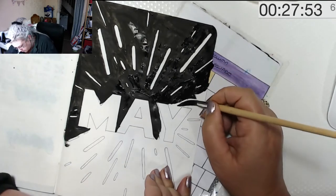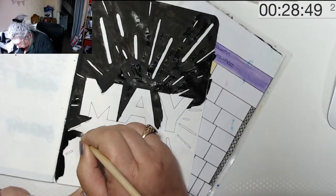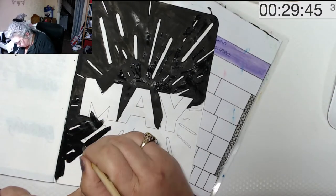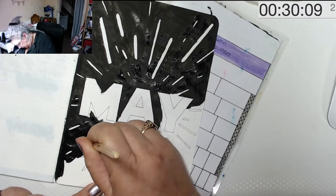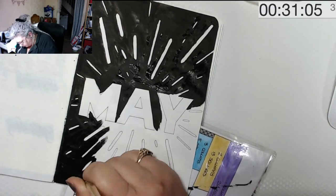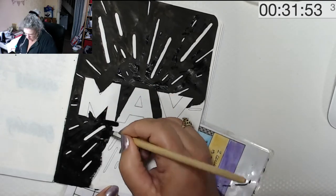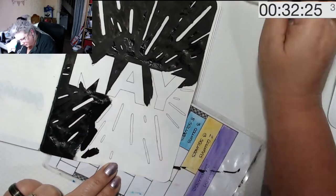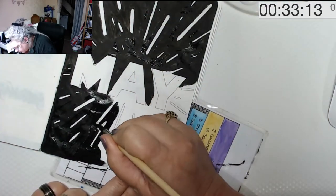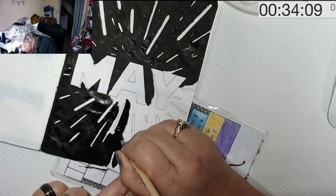I'd be painting away and I'd look up and think, well that bit over there looks really patchy, or that doesn't look as black as the rest of it, and I'd go back and put another coat here or there - and it's probably what took me so long. I'm not actually used to working with tube paints, and these ones are alright provided you use them when they're fresh. If you let them go dry they're a pain to get going. But they're Daler and Rowney ones and they serve the purpose. I sort of started to get the hang of it - how to get the brush to behave and get nice lines. I'm actually really, really pleased with how this turned out.